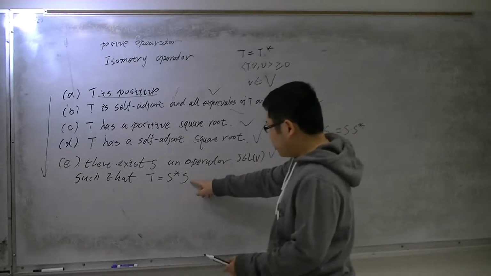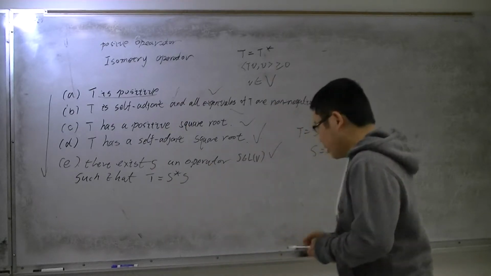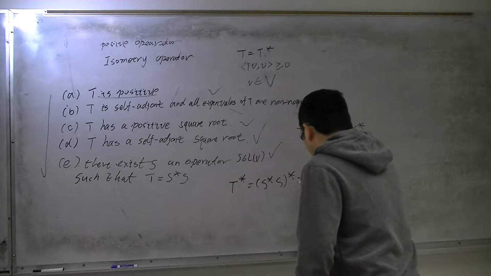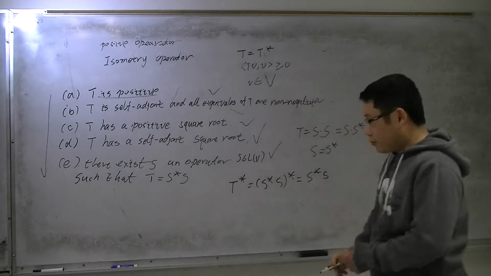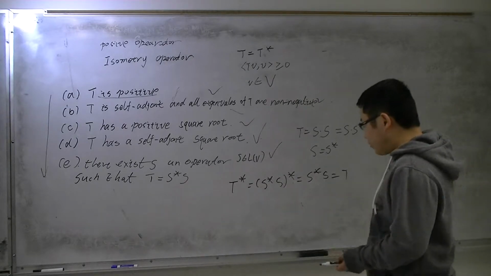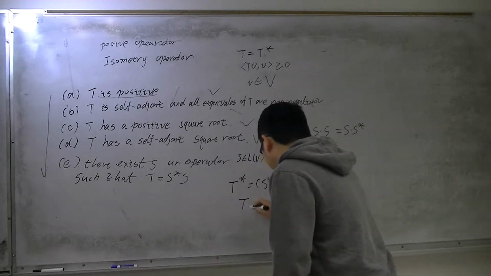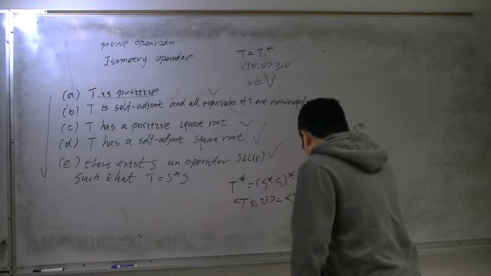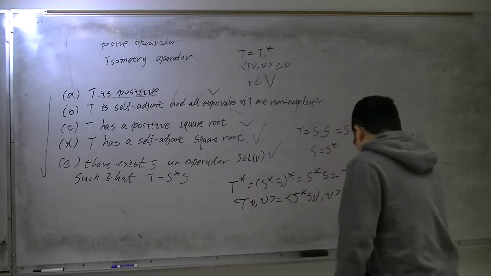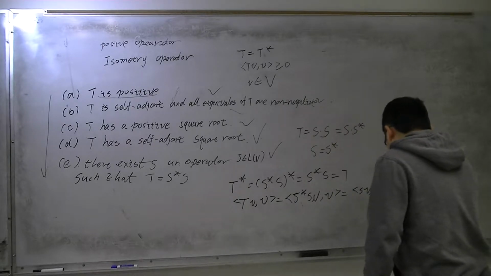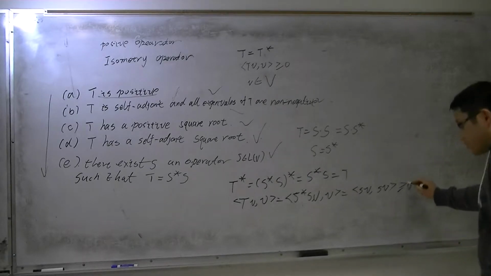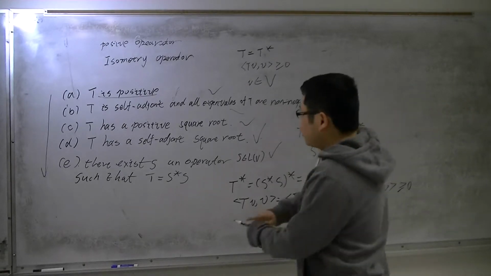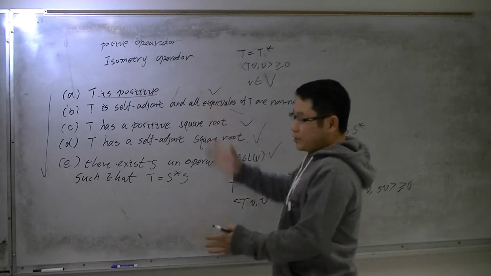And now I will use this condition to prove the first condition, which is T star is equal to S star S, and use some conditions of this one, equal to T. So it's self-adjoint, and also T V is equal to S star S V, which is equal to S V, and from the inner product definition this will become this. So all of this is equal. They are equal with each other.